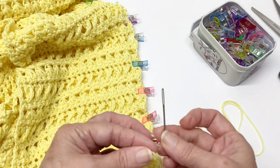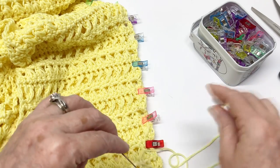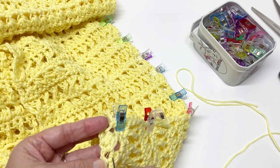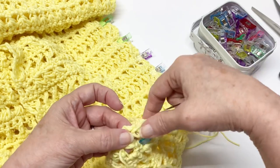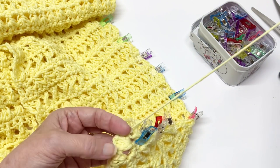Once again, take your yarn needle. We are going to thread our yarn needle. There we go. All right, so now what I do is I take my yarn needle through these bottom stitches here, like that. Pull, but don't let that tail come out.